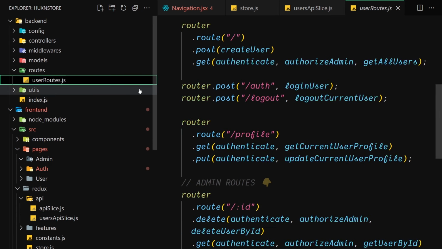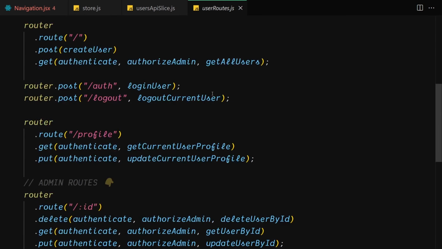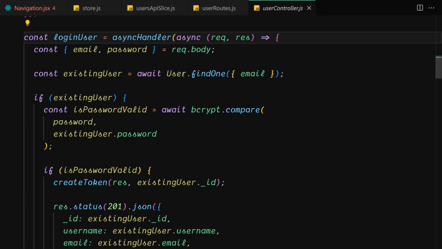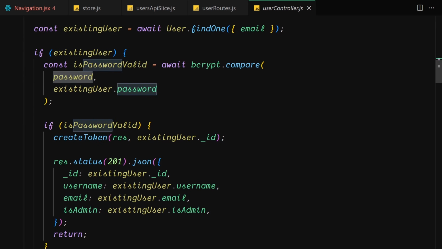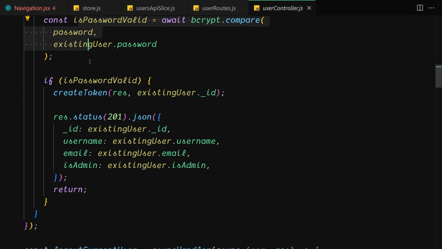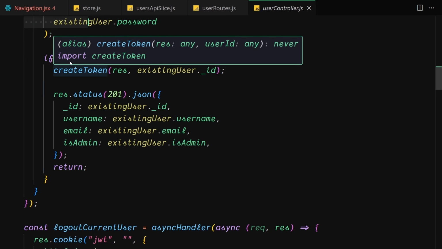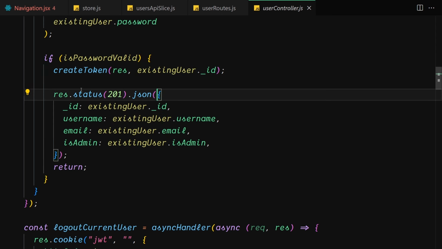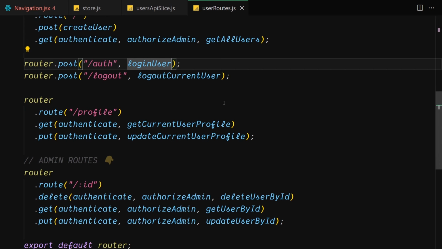So let's go to the routes, and why is it not working now. If I click on that, here you can see we are providing all of that logic right here inside this controller. We are getting the email and the password, we are checking for the existing user, and if we have the existing user, we want to compare the passwords. If the password matches, then we are generating the token, and we are setting that to a cookie, and finally we are setting this result to the user. So that was the entire flow.